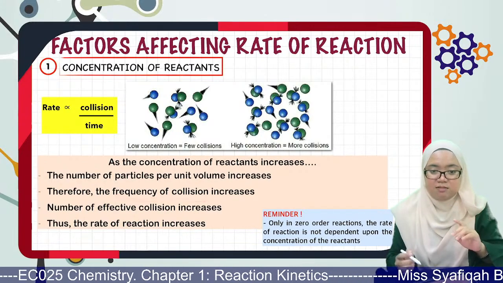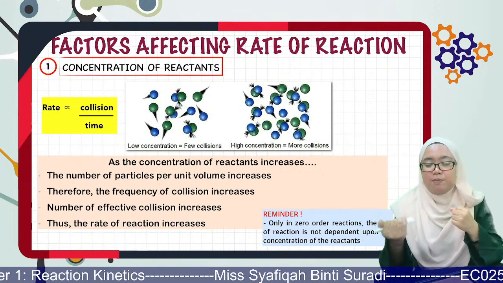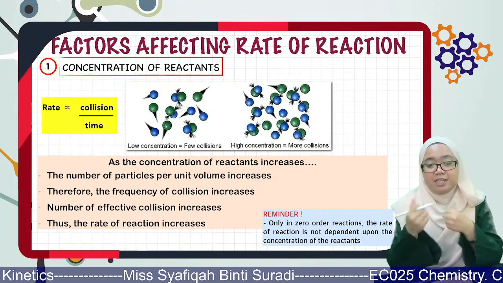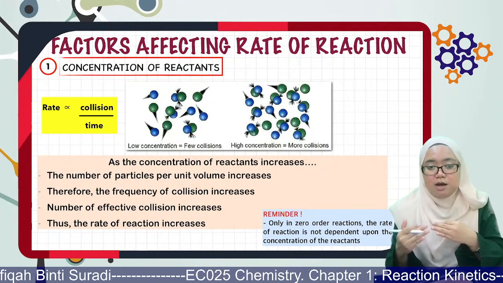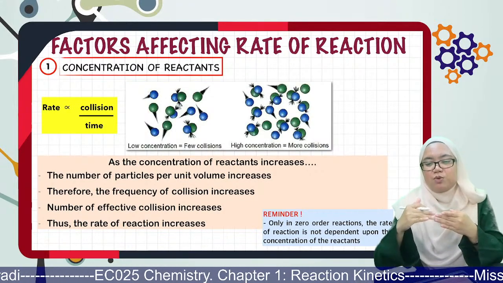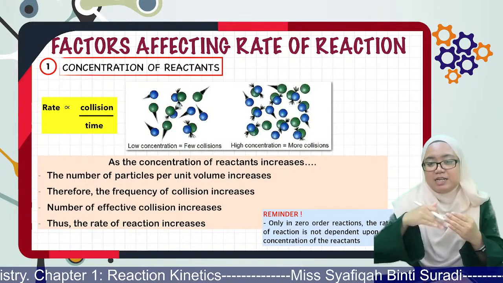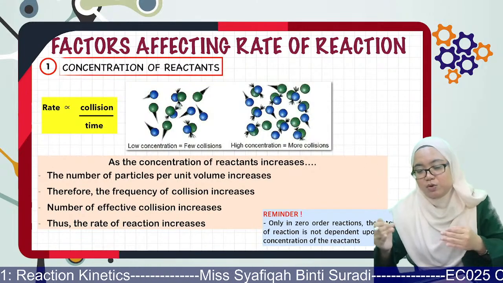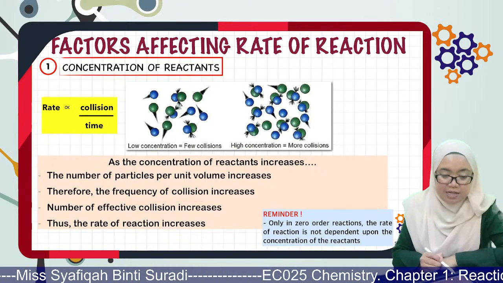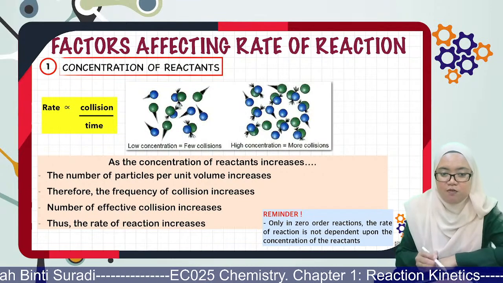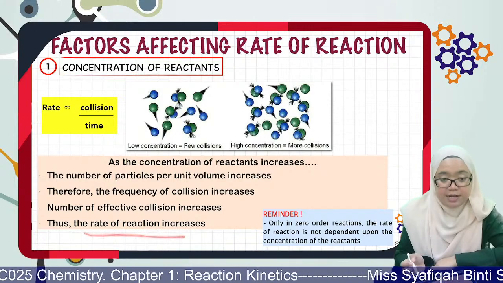Kalau frequency collision ni means yang biasa, yang general. Maksudnya semua partikel dalam reactant tu dia collide with each other kan. Tapi tak semua yang ada enough energy untuk get over the barrier of activation energy. Maksudnya dia mesti kena ada effective collision baru dia boleh lepaskan. So maksudnya dua ayat yang berbeza lah. Okay, so frequency of collision increase. Bila frequency of collision increase, dia punya number of effective collision pun akan increase lah. Okay, and then the rate of reaction pun akan increase.